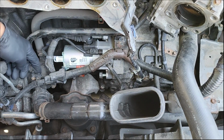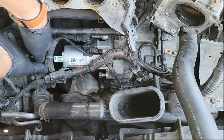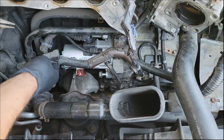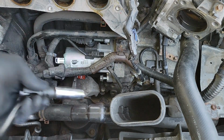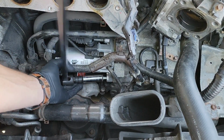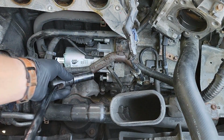Alright, so here we are a week later. I'm going to detach this wire harness to give myself some extra room. Now I'm going to show you two more ways to remove a stuck bolt. The first is with the breaker bar. Typically, this works really well when you have plenty of room to move around. Since mine isn't a ratcheting type of breaker bar, as you can see, it can be annoying because I have to keep taking it off the bolt in order to turn it.